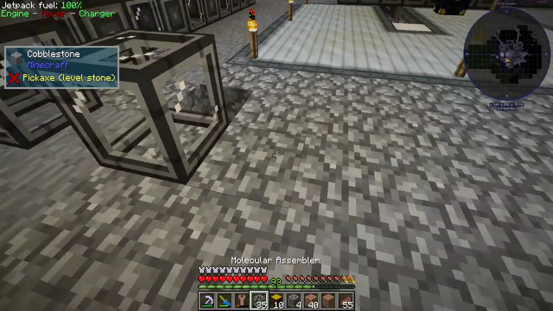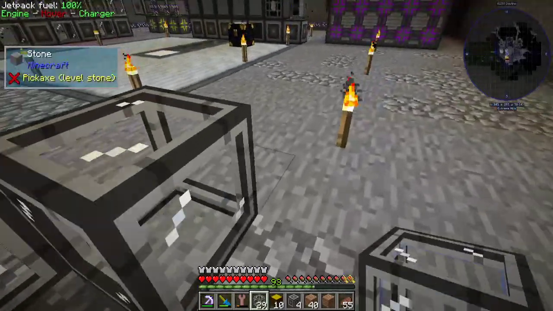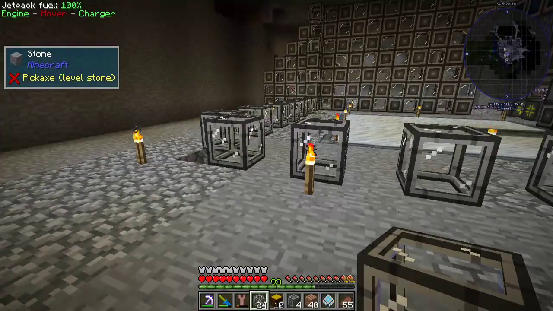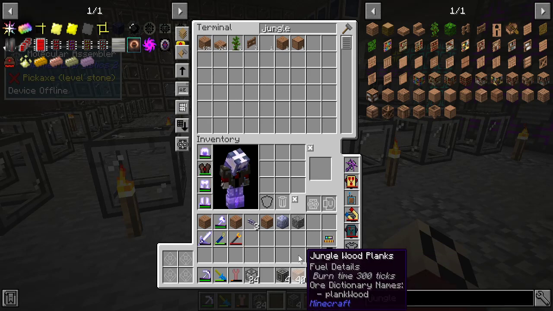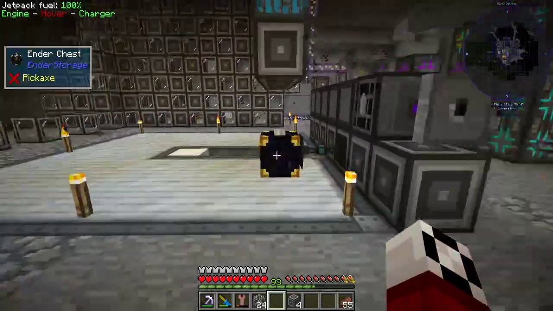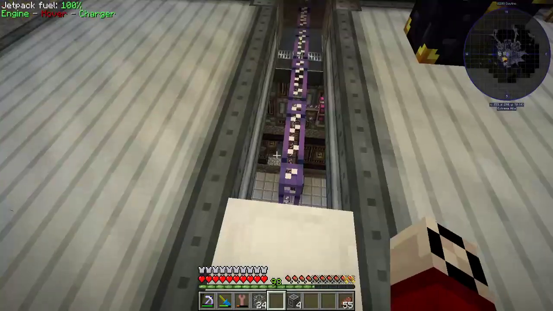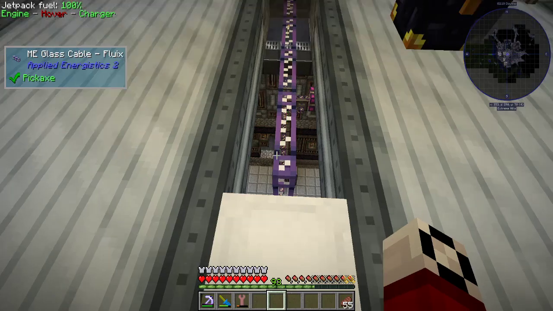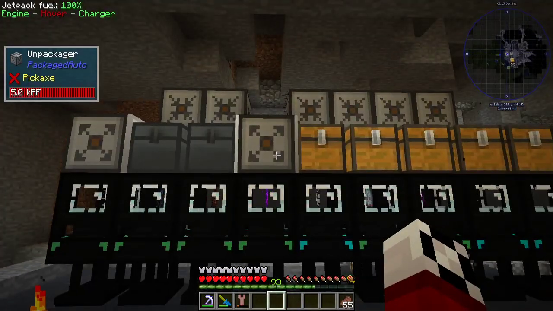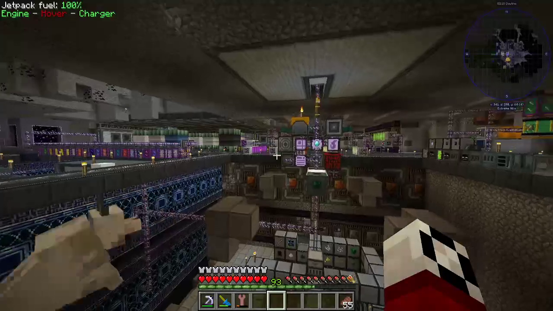Let's do this, shall we? That's kind of my plan, is to have the wall of crafting and all the things kind of go through there. Now, how's that gonna work with a packaged auto though? Can we have multiple?